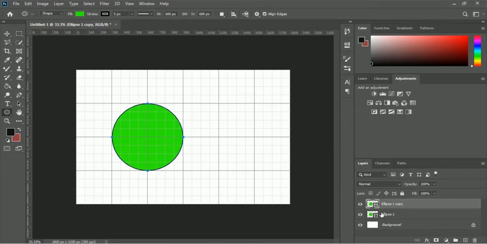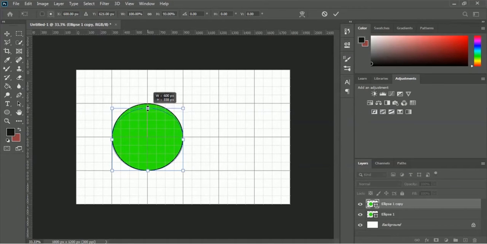Okay, so at first we have to scale this second layer and therefore we have to press Ctrl T, and those who are using Mac you have to press Command T. So let's scale this second round shape properly.